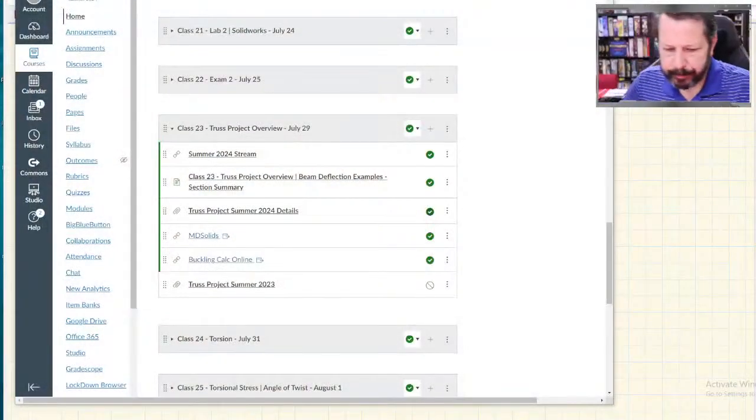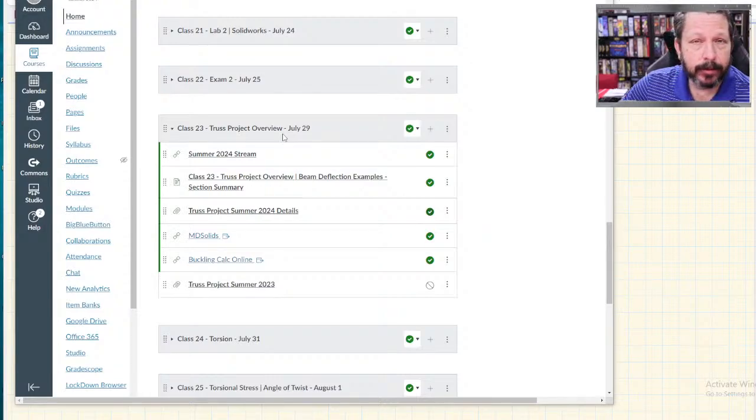Let's look at the schedule just to get an idea of what is left in the quarter. So this is the last little bit. There's 2.5 weeks, something like that. We're right here currently, class 23. So we're going to talk mainly today, just overview what's left and the trust project. So this will be a short one, at least I think it'll be a short one. If there's any particular questions that show up in the chat, we can look at those.